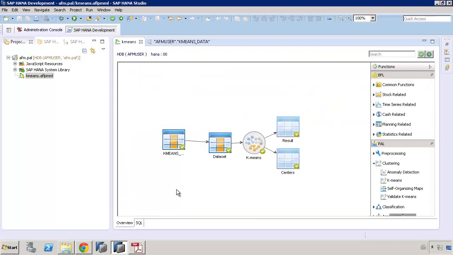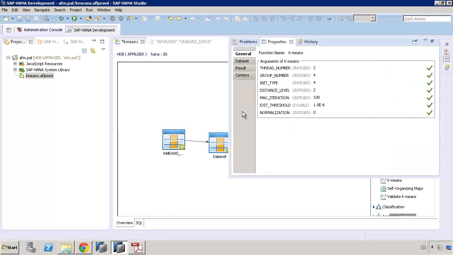Now, if we just go back a minute, we'll see there's something I didn't mention already, and that is for the k-means, it's actually generating us not only the output tables, but also this famous parameter table, and it generates it for us with default values for all of the different parameters. So you don't have to know those. And in this case, the group number is actually the number of k. It's the number of groups you want to create, and it defaults to 4. But if we wanted to, we could change that, set it to 3.